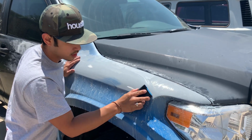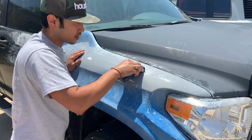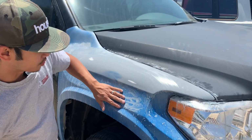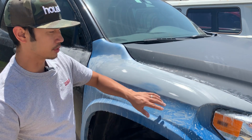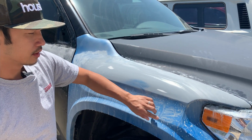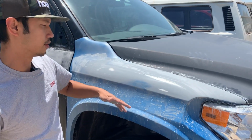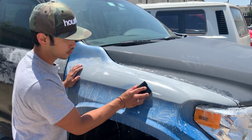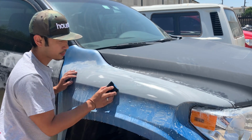You wanna keep on looking at your work, making sure you're not going too deep into one area. All you're trying to do is get rid of this blue color. It could be any color, but usually they spray this tint on it so you can use it as a guide coat. That's what it's called, a guide coat, so you know exactly how far you can sand down and when to stop.